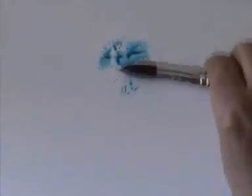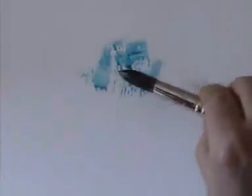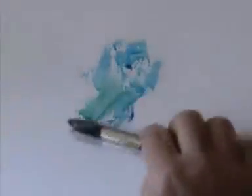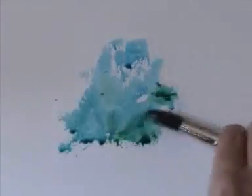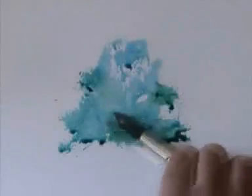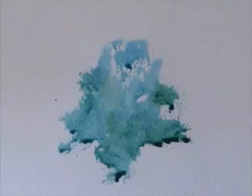Generally when I paint a tree in full leaf, I like to start from the top and work my way downwards. I don't know why I do this, but it just seems to work for this technique. By using the side of the brush, we can scrape it over the surface, and we want to try and leave lots of sky holes, so that's why I've developed this particular way of doing it. What I'm doing at the moment, I'm using a mixture of phthalo blue and Sennelier yellow. These two colours mix very gently and give this lovely blue-green effect.